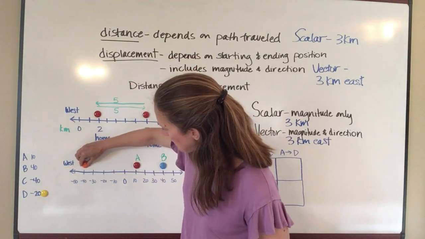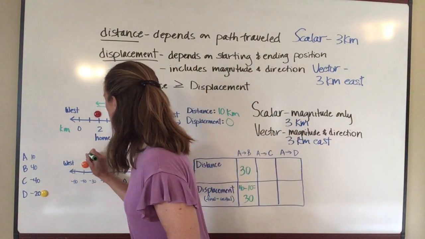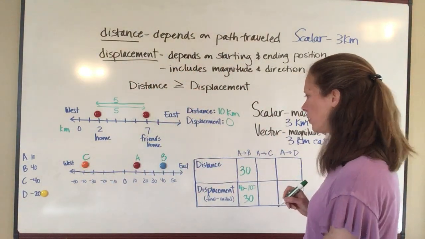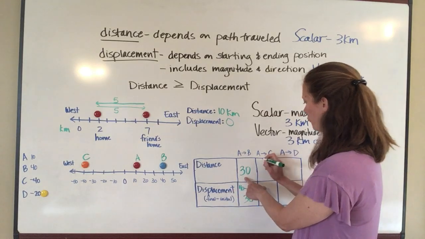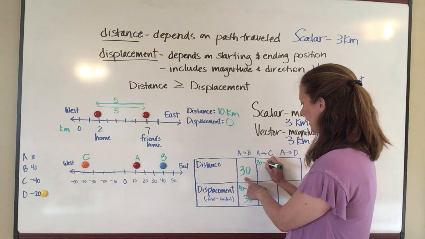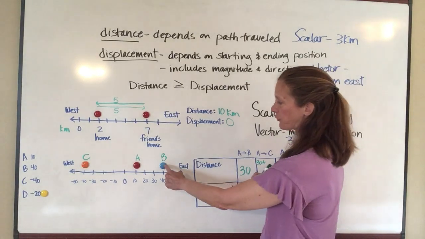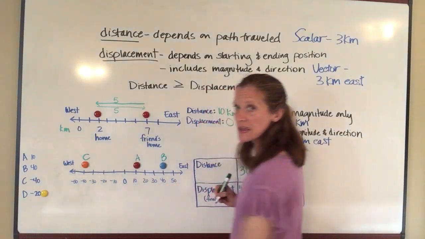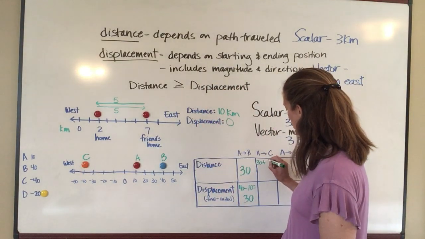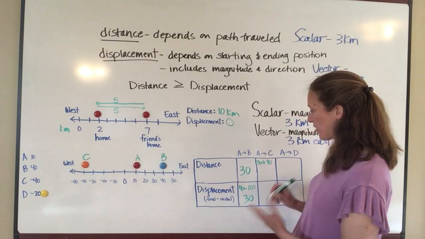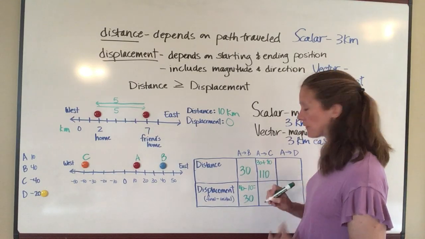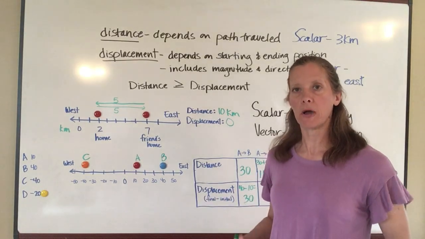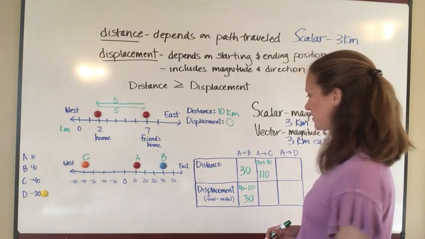Okay, now from point B, I'm then going to go to point C. And point C is back here at negative 40. So what's my distance now? Well, my distance from before was 30, and I'm going to add to that the distance from B to C. Well, if I went from 40 down to negative 40, that's going to be a total of 80. So that gives me a total distance that I've traveled of 110. Right? That's how many steps I'm going to end up with on my phone, as I'm tracking how many steps I take for the day.